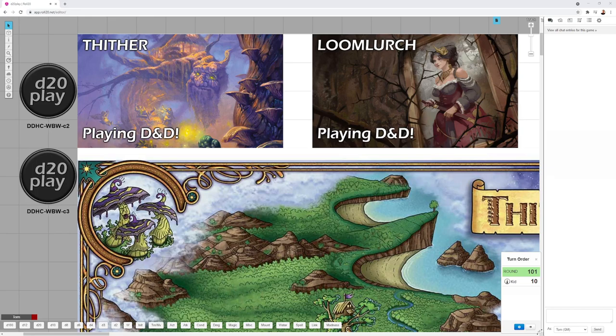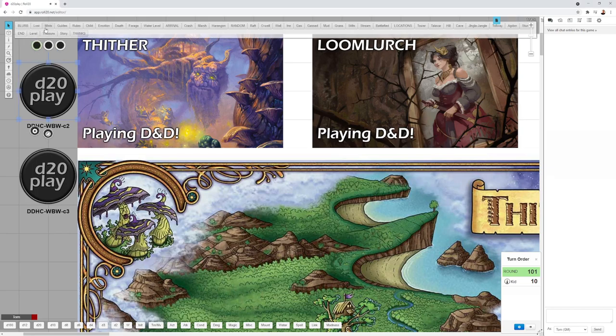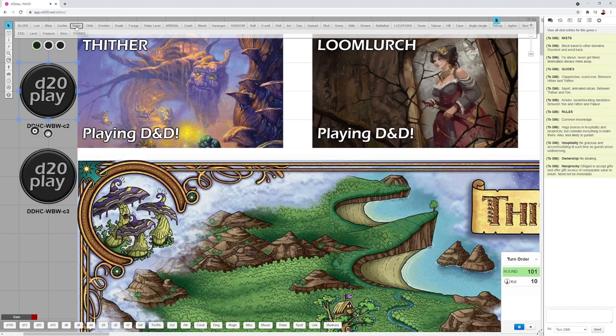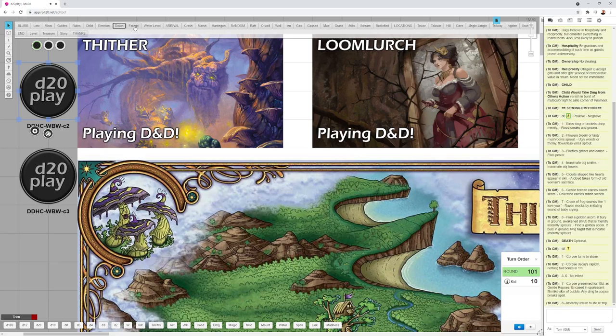But before we get into the pacing, let's look at the Prismere overview, which is in the previous chapter. And I've made some macros there, which I have in the notes below, that you can copy and use in the game. And they will just post into the chat window in Roll20, DM notes for things like the mists, the guides, the rules of Feywild, the children, which will be important in this adventure, emotion, death, foraging.